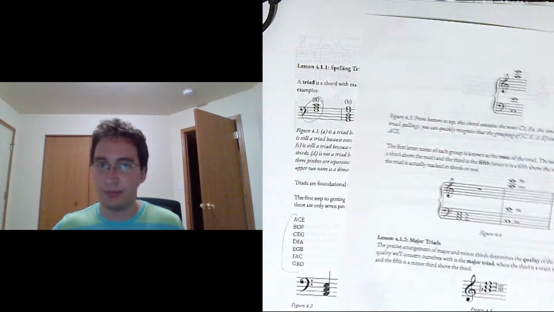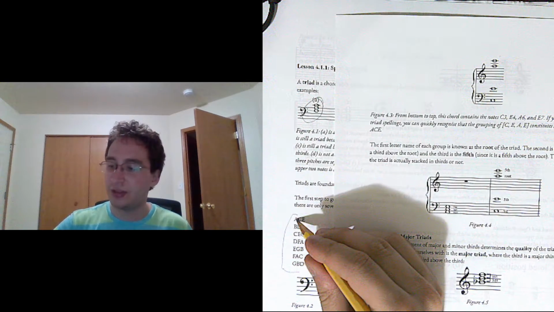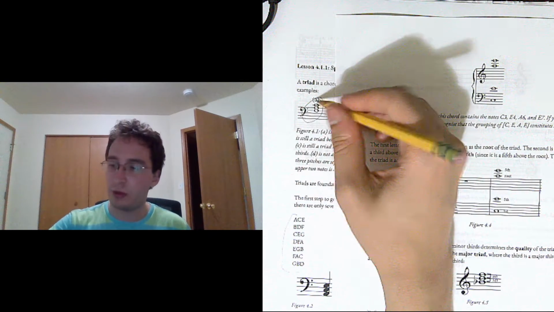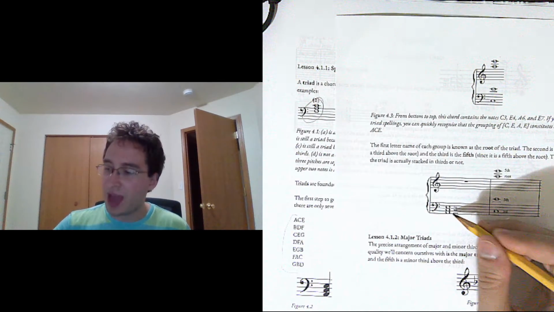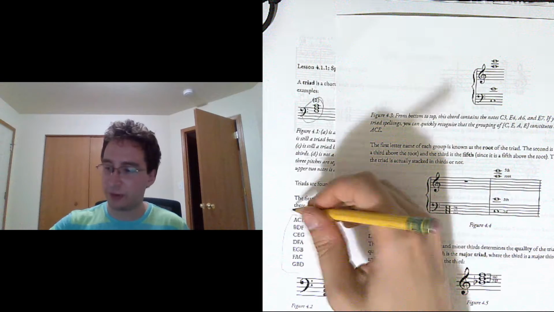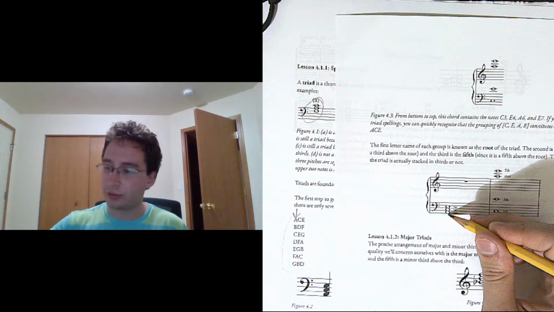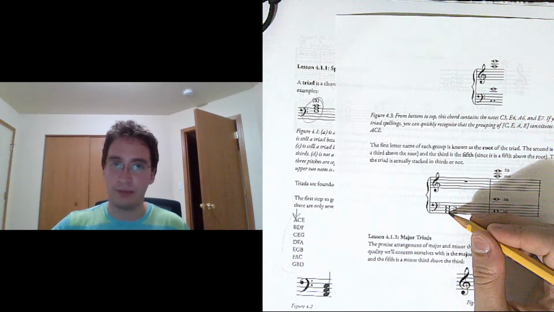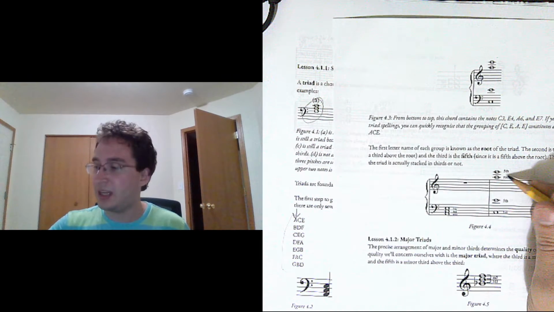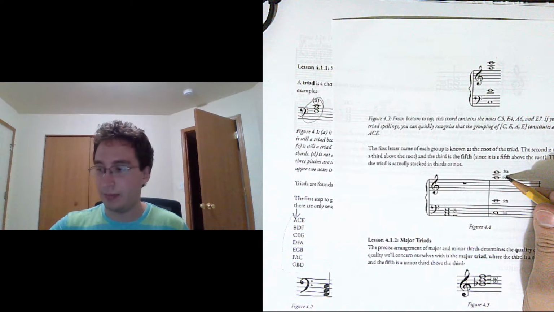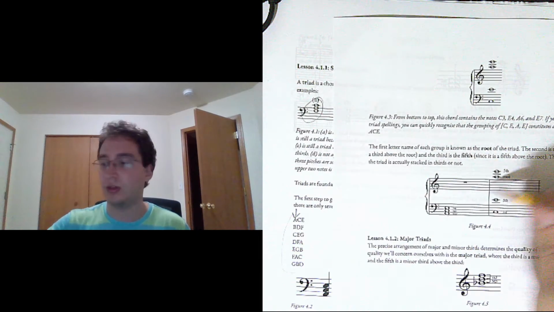When we look at them like this, there are always three letters. The first one is the one that would go in the bottom if you write it in this close position. And that is always called the root. This first letter, this first column, is always called the root, no matter where it is. If it's on the bottom and it's written all close together like this, great. If it's up here, it's still an A. In an ACE triad, that's still the root.